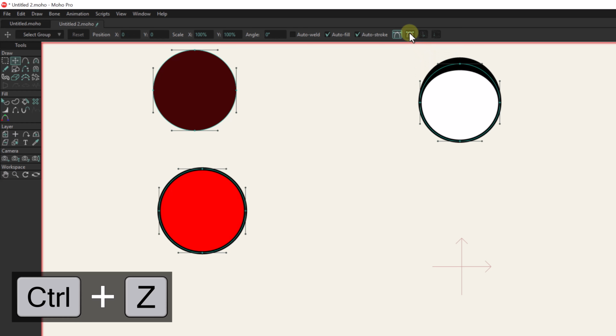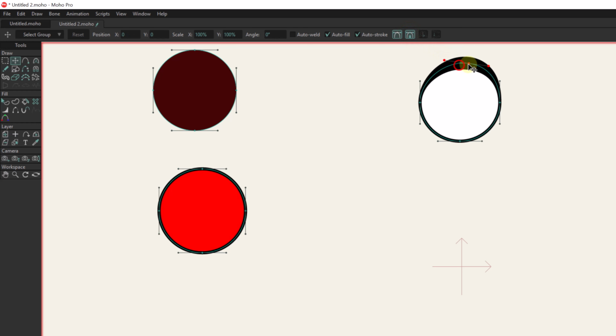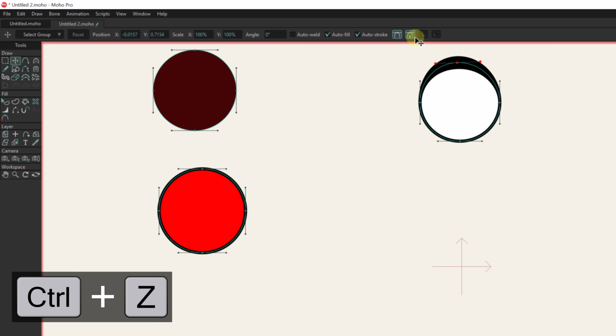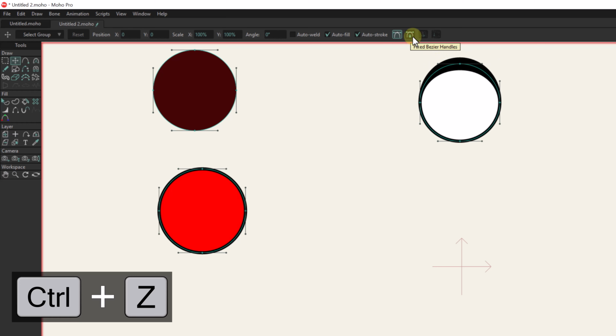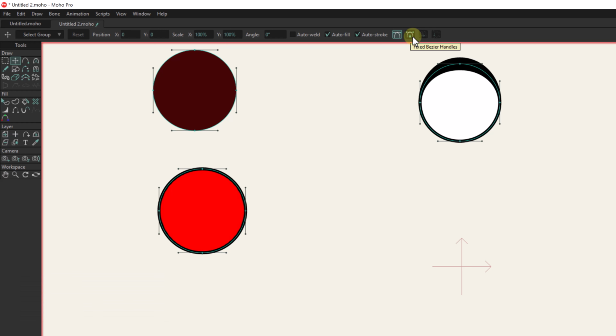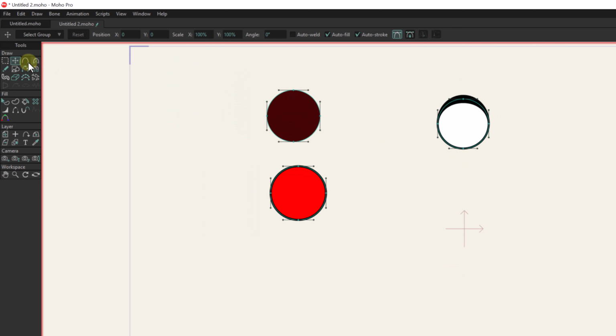So with this turned on, it's useful for maybe doing very fine details, but when you want to do more organic manipulation, this should probably be turned off, so you can have something like this. Alright, so I am going to continue. Next up, we have the add point tool. The add point tool is a tool that can create points.